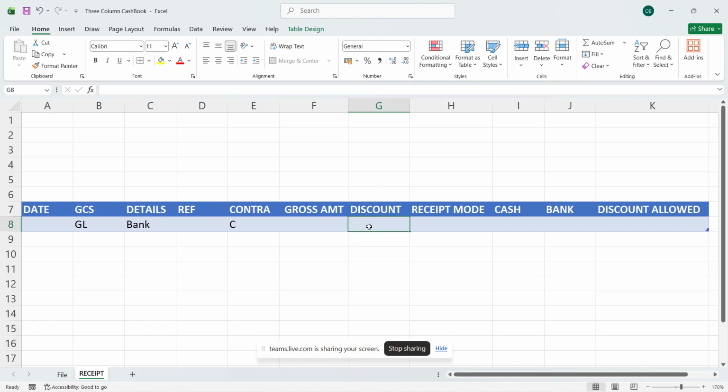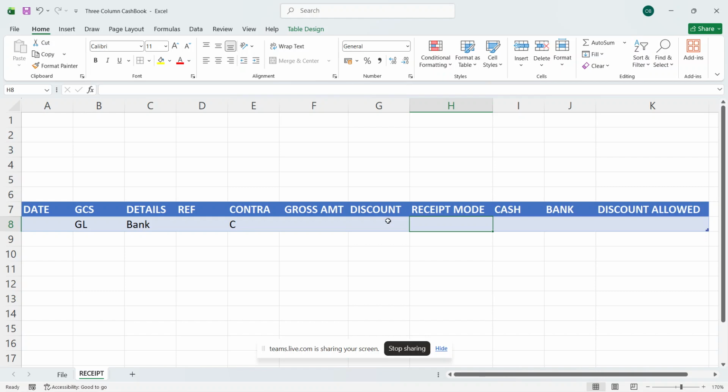Discount is in percentage. So we go to home, we format it to percentage. We go to home, the general, have you seen it? Then you click. This time around we are not going to click on the comma, but rather the percentage sign. So I click on it and it will change to percentage. So any figure you enter here will be in percentage form. Alright, any question?